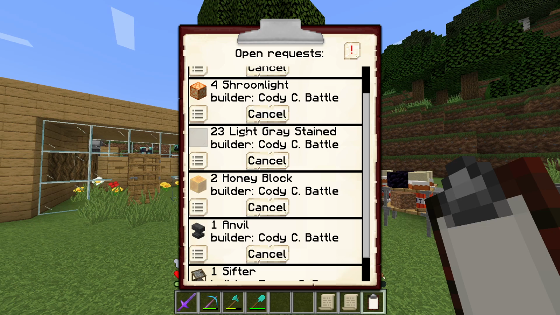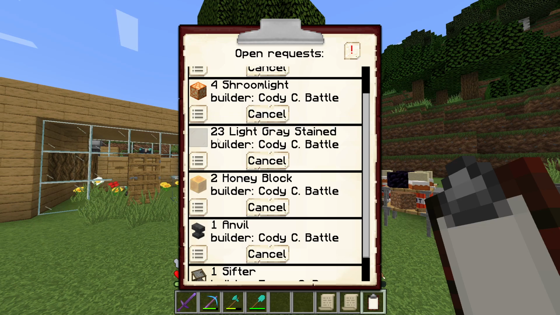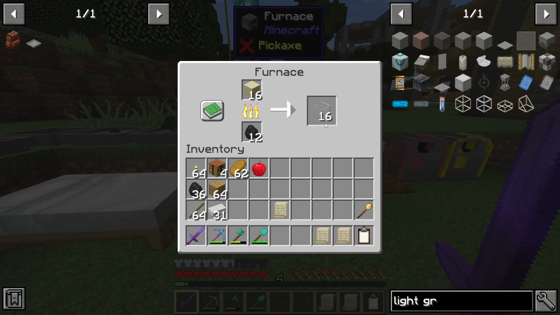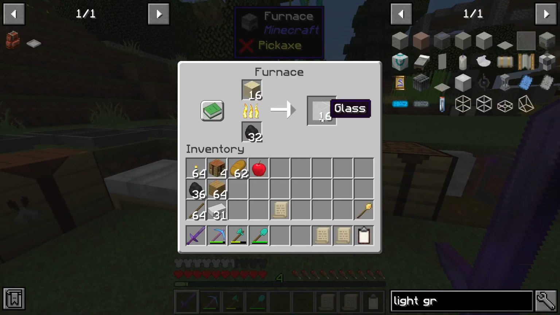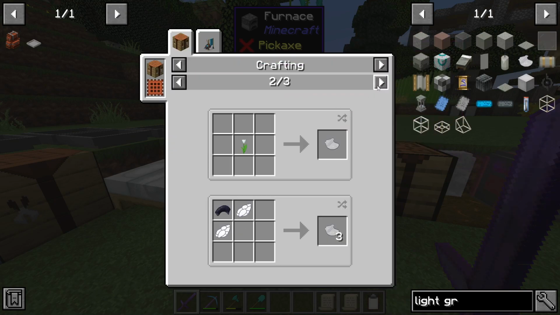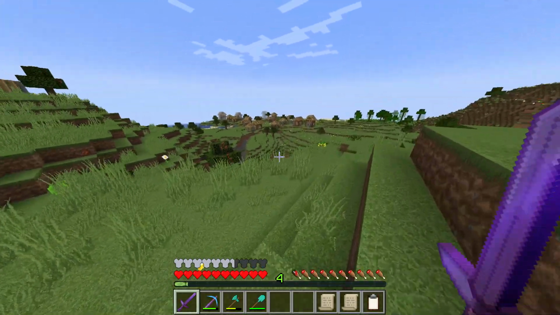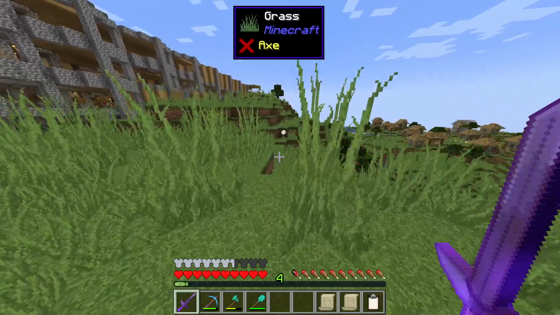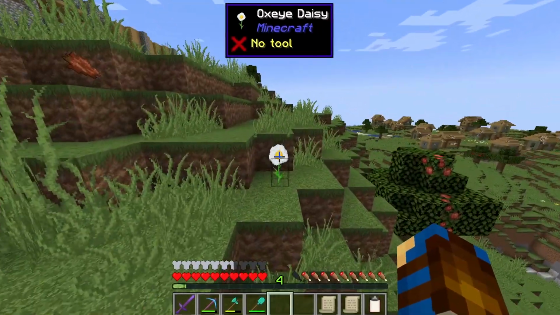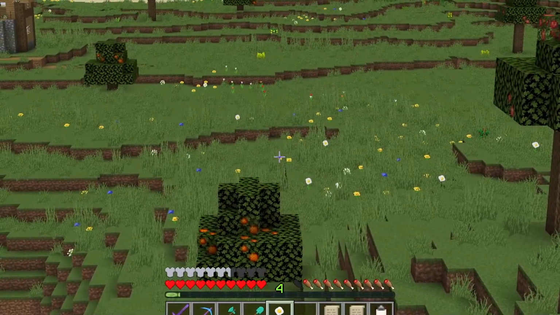The final items on the list then to make are some light grey stained glass panes, which we are in the process of making the glass up at the moment. It is just the light grey dye itself that we will need to make. I'm just going to quickly scout around the area to see if we have any oxide daisies around, which indeed we do. Good, so there's another thing sorted for us.